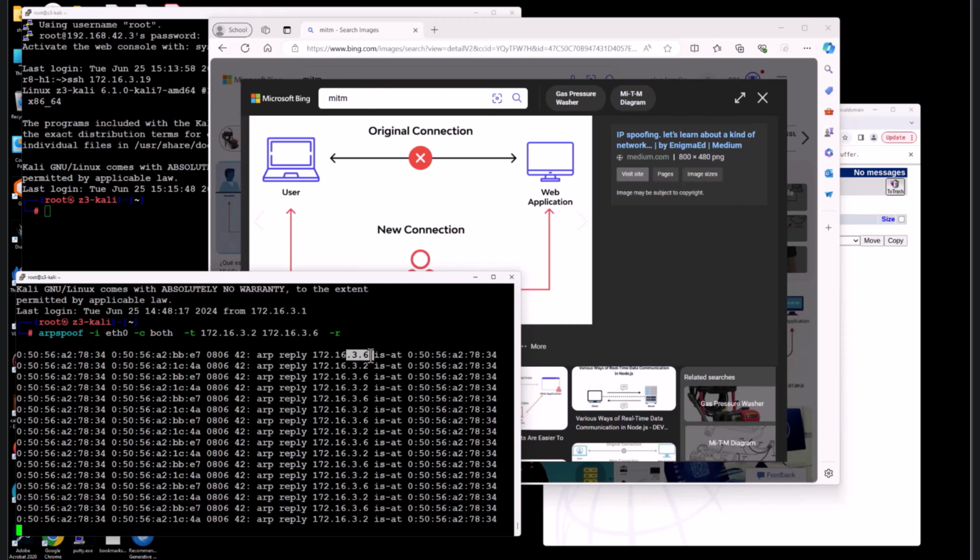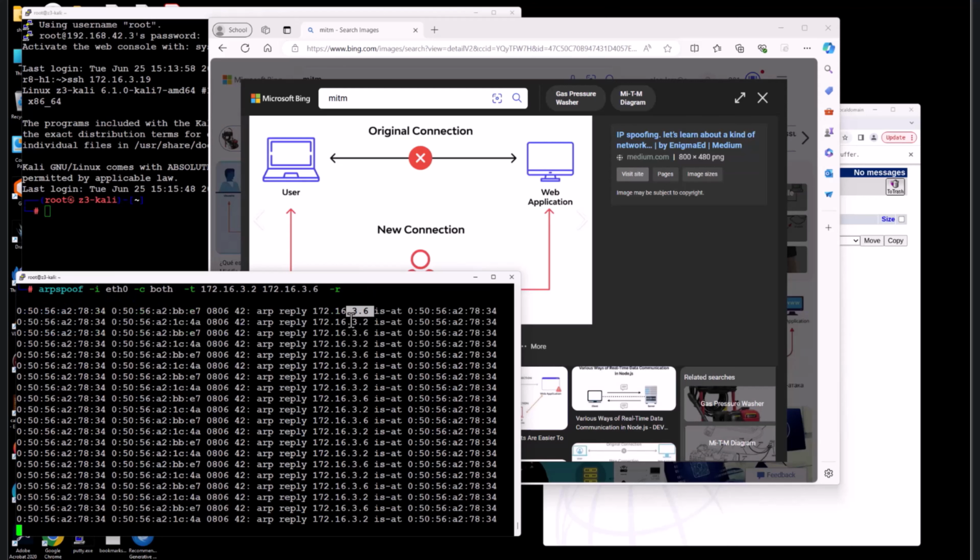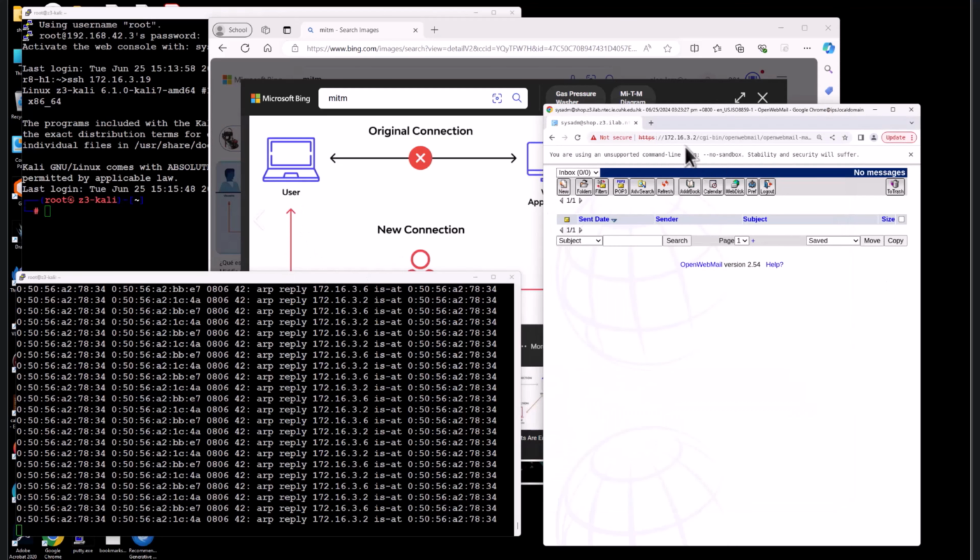This is the victim IP and this is the web server IP, and both the web server and the victim MAC address entries are changed to be the hacker MAC address. So whenever the user accesses the web server 2.2 here, they will go into the hacker server. So how can the hacker server decrypt the HTTPS?